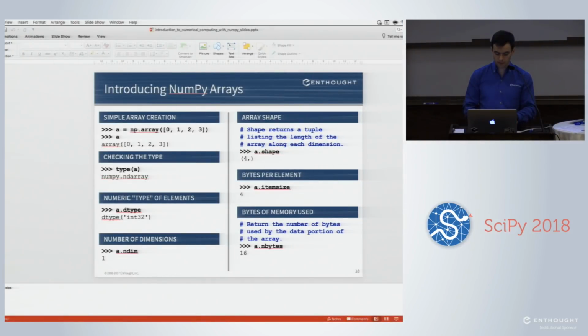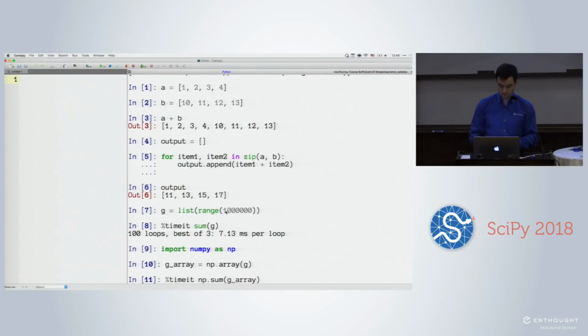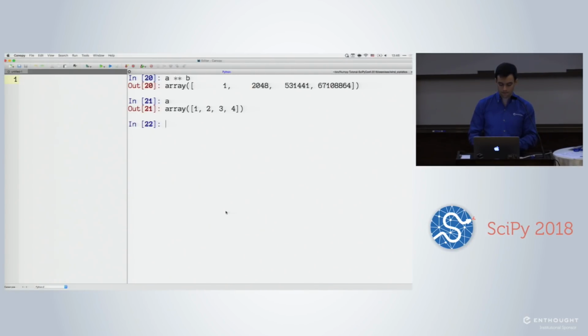So I'm going to go back to IPython here. My array a, like I said, has a number of dimensions and it has a shape. So shape is an attribute. It's not a method. It's attached to the object, but it doesn't take parentheses. It always returns a tuple. So it's one of these objects with parentheses and the trailing comma. And this is the number of elements along each dimension. My array here has 1 dimension, ndim is 1, and that dimension has 4 elements. And we're going to see in a second what happens if we have 2 dimensions.